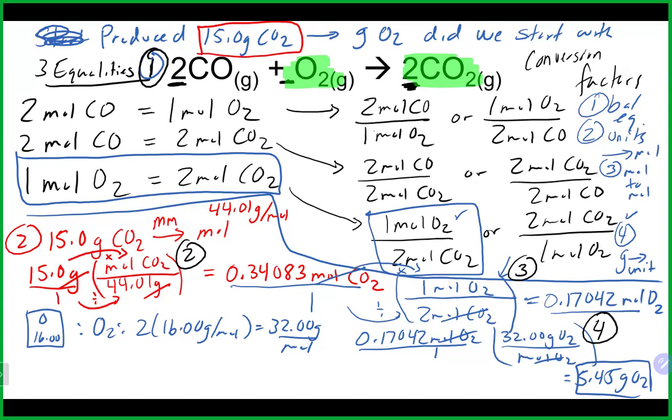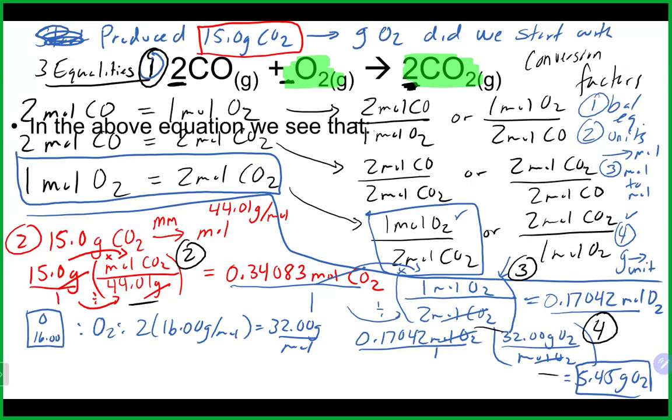If you want to combine all those steps and just keep going in your dimensional analysis, you absolutely can. You could go from here to here to here all in one calculation, which is perfectly fine as well. If you don't really need an answer in between, you can do that. Whatever way is easier for you, do it that way. Any questions on that? It does not matter how complicated the equation looks. It doesn't matter what number you have. Follow those 4 steps in a row, and you should get to the right answer at the end.